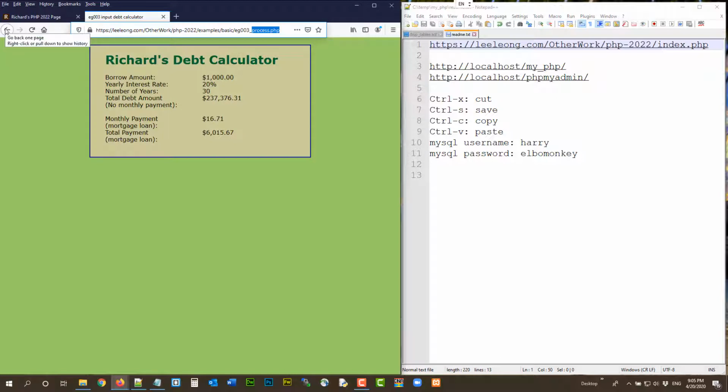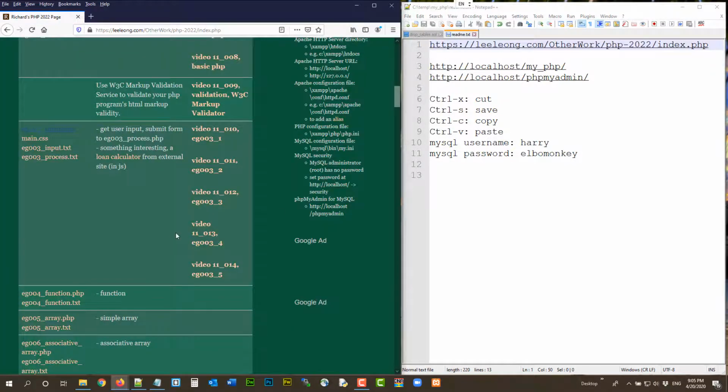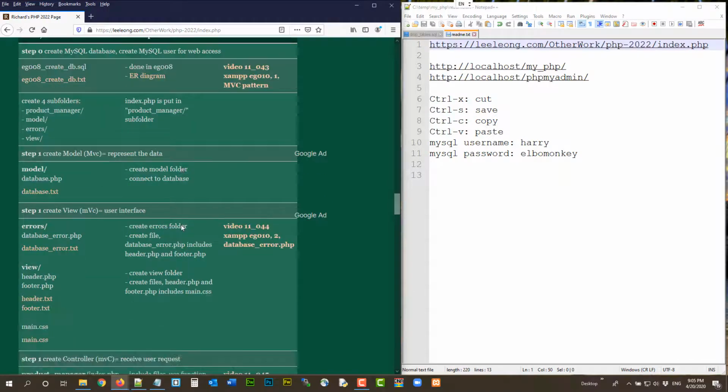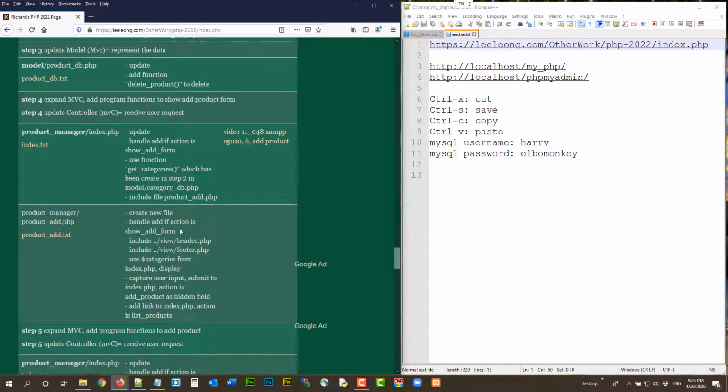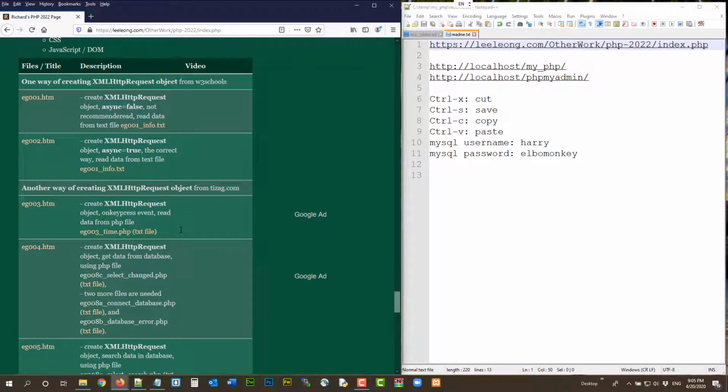Such things may not be very convenient if you have a nicely built website with a title and with navigation and everything. You just want to update a small part, which is a very normal thing for web developers to do when you're asked to build part of a website. You don't want to load the whole thing, you just want to update maybe this part of the web page. So what you're going to do is use old technology, 1999 technology called Ajax. Okay. All right. To show this example, we are going to start with example 003.